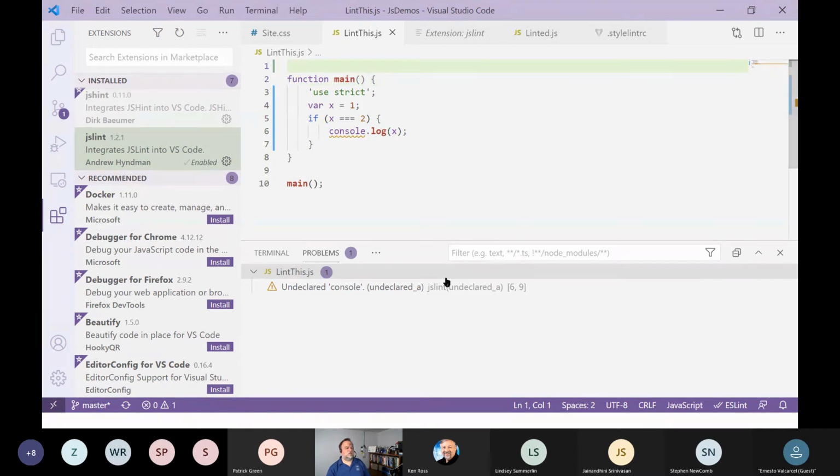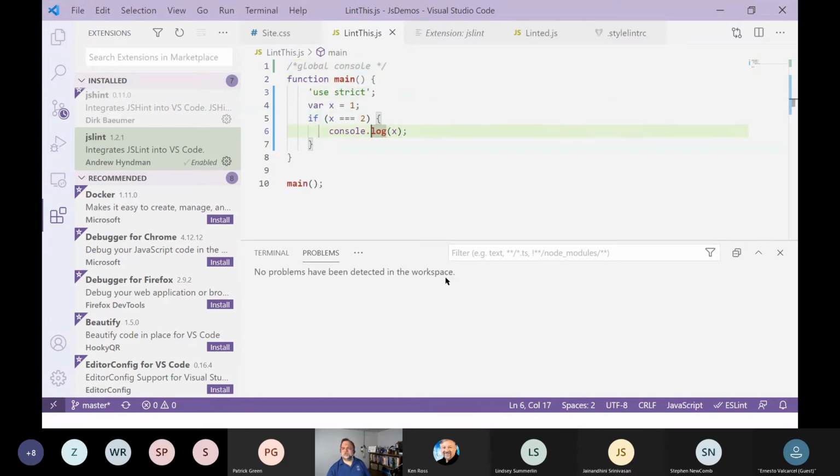And this is going to be sort of a hint to the linter itself, where I can put in a comment that I have a global for console. And then at that point, it's going to say, well, I'll just go ahead and trust that whatever you set off a console, you know what you're really doing here. And so I'll trust you and just go with it at that point. And so anything you want to call on console, you're good for. If you want to go beyond that, probably look at TypeScript or something like that.